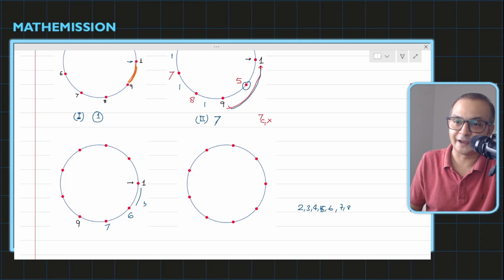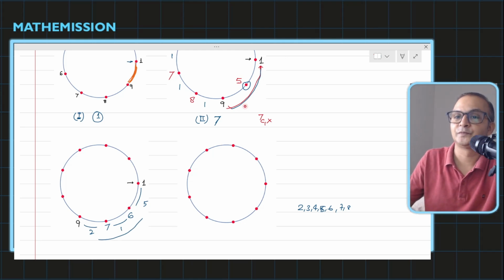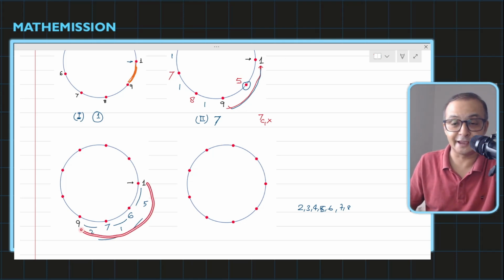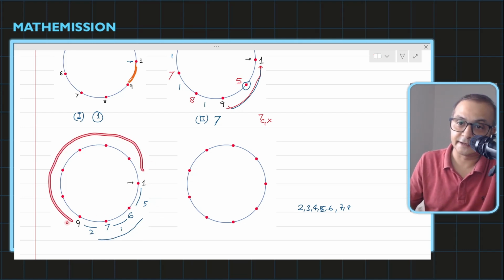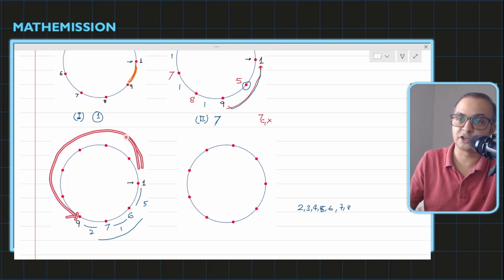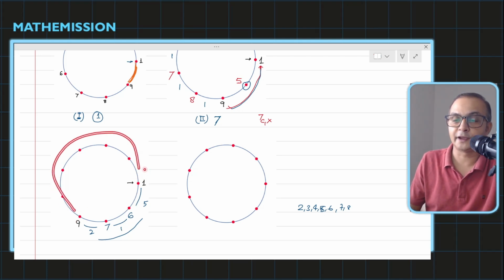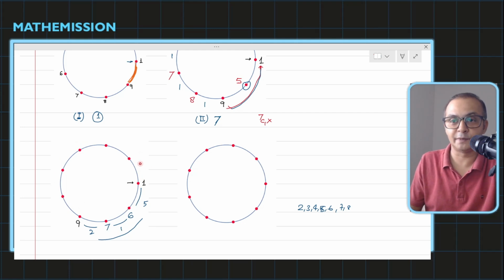Now count this value. This value is 5, this gap is 5, this value is 1 and this value is 2. What is the total gap there now again? This is the observation. This is 8 again. It means to maintain this direction 8, I have to again write the remaining numbers in the increasing order only.